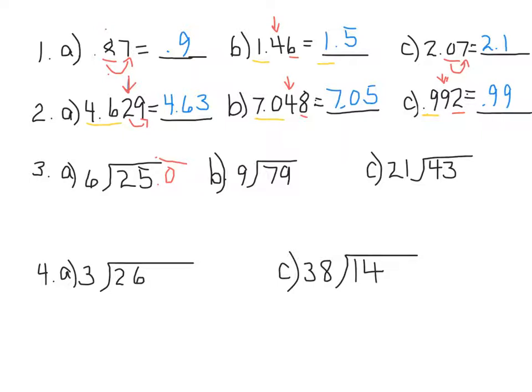Now 6 goes into 25 4 times. 4 times 6 is 24. That means I had 1 left over. So 6 goes into 10 1 time. Looky there, 1 times 6 is 6. I'm going to have a remainder again, so I want to annex another 0. And this time I have a 4 in front of it because 1 times 6 was 6, 10 minus 6 is 4. 4 goes in front of the next annexed 0. And now 6 into 40, well that goes 6 times, but I'm going to have another remainder.